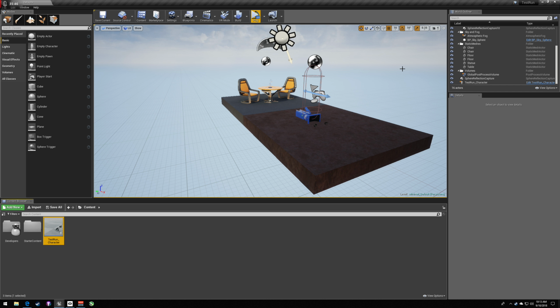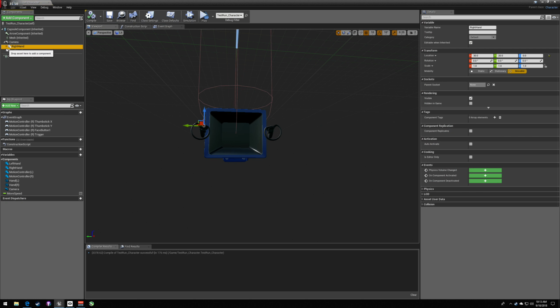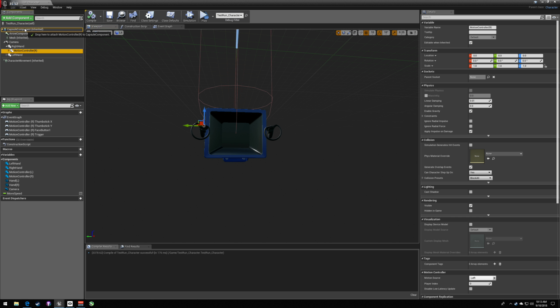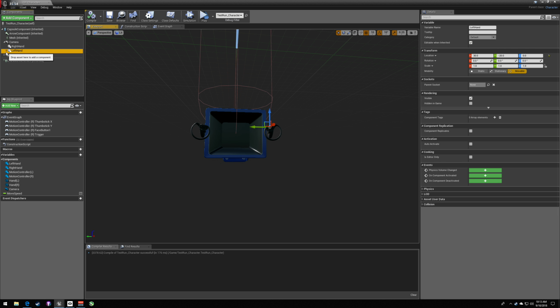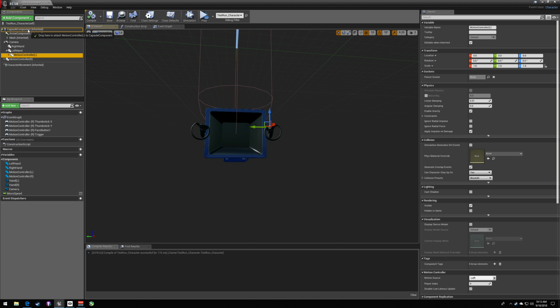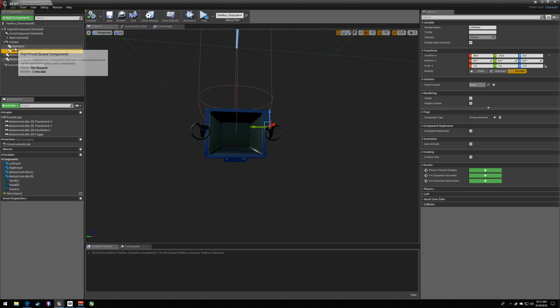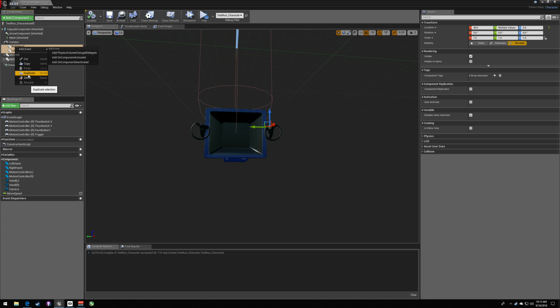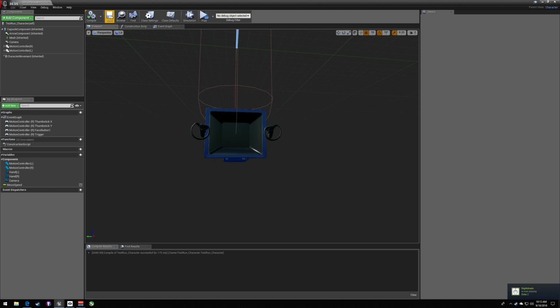Okay, let's do this. I don't think we want the scene components, because I think it should be able to move on its own. But instead, it's locking onto these scene components instead of moving how it's supposed to.